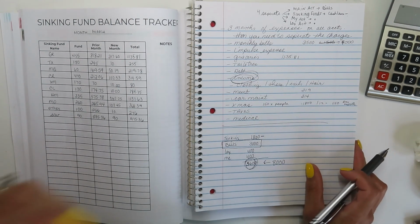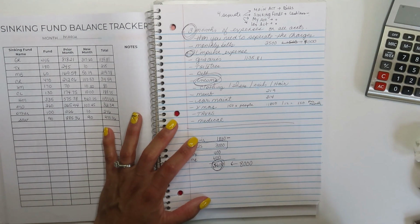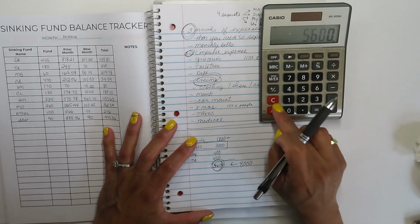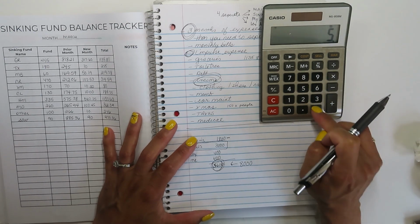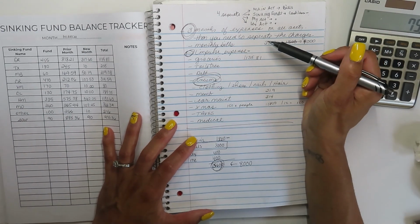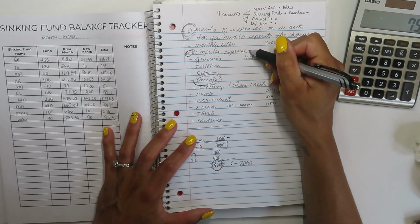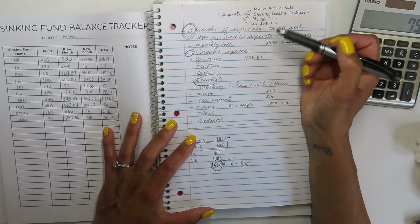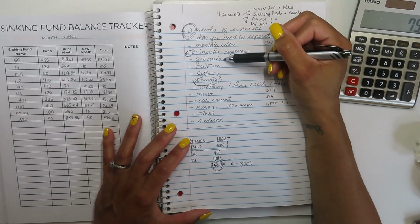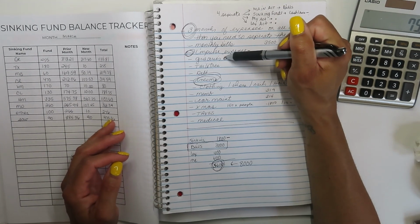The other thing is, once that happens, that's why I say this is what's important. If you're impulse buying a lot, clearly that's gotta stop. Like if you're buying Dunkin' Donuts coffee 3 times a day, talking about $5 times 3 times 5 days a week, you're spending over $75 in coffee. That's crazy. So that kind of stuff you need to make sure you're not doing. You shouldn't count any impulse buys into your budget, because impulse buys don't happen all the time. The other thing is, when you're doing your groceries, you have to be mindful of the things you're buying, because if you're overspending on cookies and cereal and things that are not healthy for you, that's something you have to make sure you manage as well.